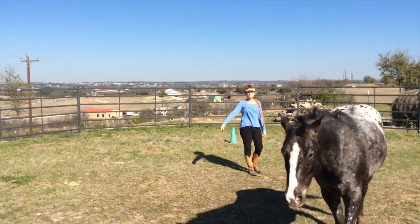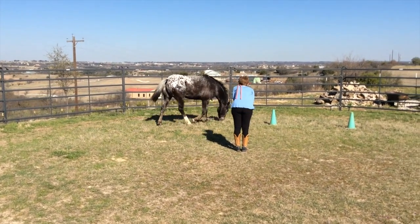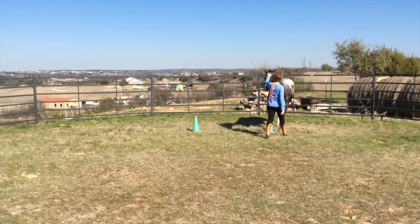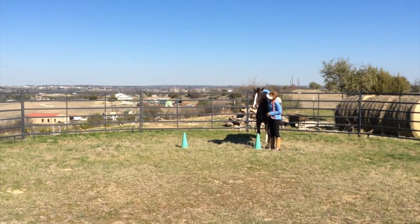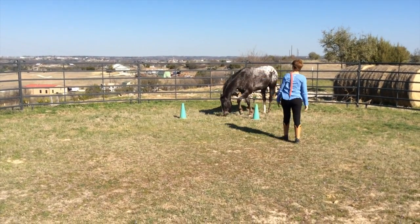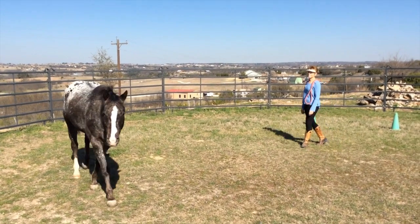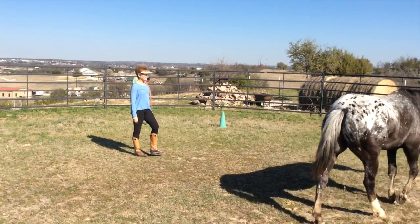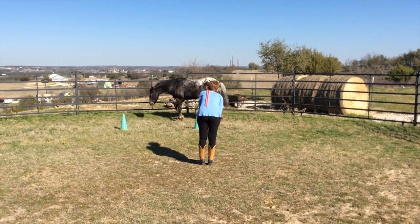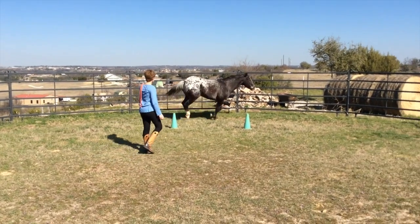Please go to the right. And please stop. I look at his hip to yield the hip. Please go to the left. A little bit faster. I want him thinking quietly and behaving quietly with a quiet mind so that he can listen quietly to a very small cue, which is, please stop. He did not. Please go to the right. With a little more energy.